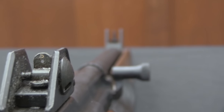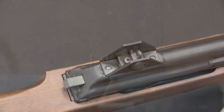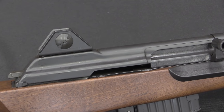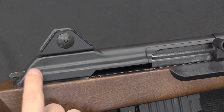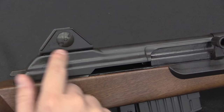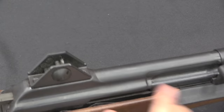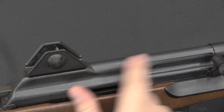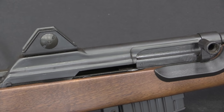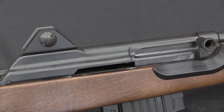The rear sight is also somewhat different from the military version, along with the dust cover or top cover. The Hadar IIs actually came with two different types of top cover: this one with iron sights mounted to it, and a version with a pair of Weaver-style attachment points for a scope. You'll find both of those out there, though I'm not sure which was considered standard and which was an optional accessory.